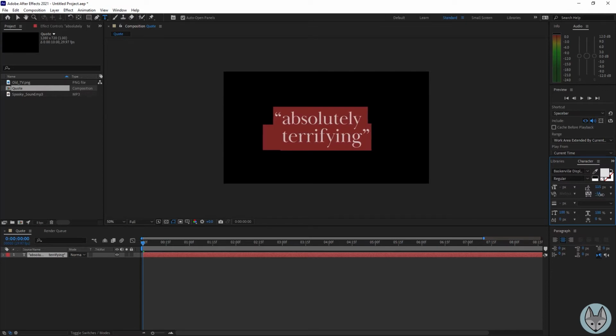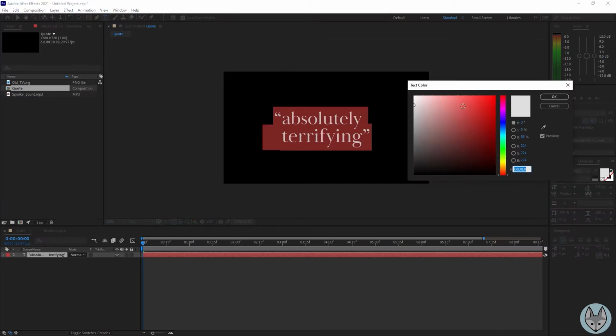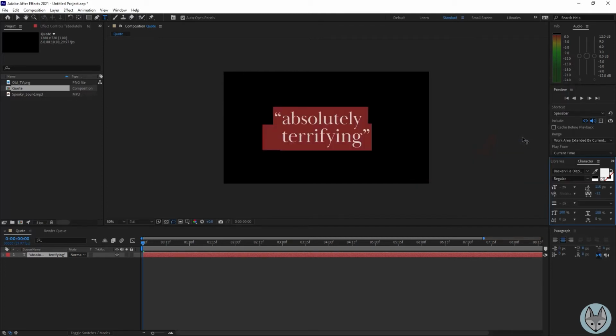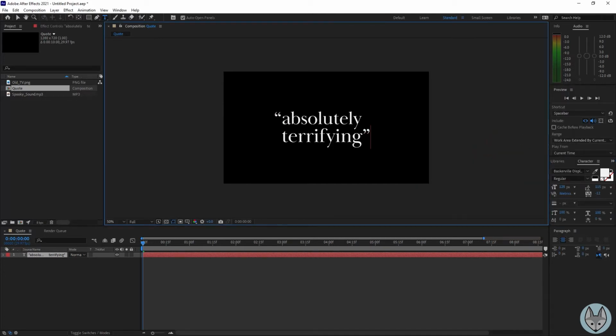And now let's maybe spread it out a little bit there. So maybe like negative 12, something like that. Okay, that looks okay. And on that type, let's go ahead and click our color here. And we don't want to go a super bright white. So let's just bring it down to maybe 95%. All right, that's good. And let's go ahead and align that up.